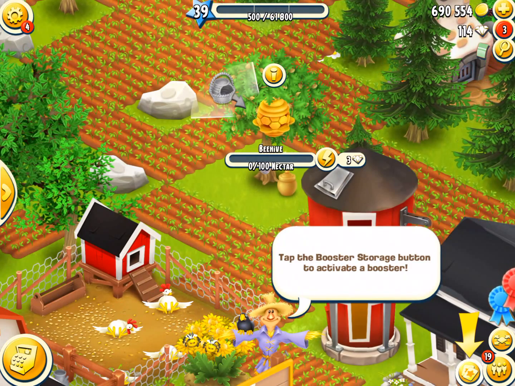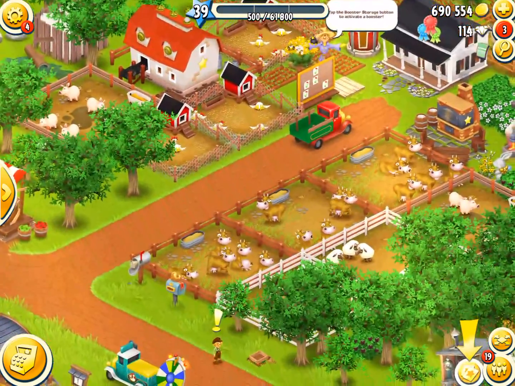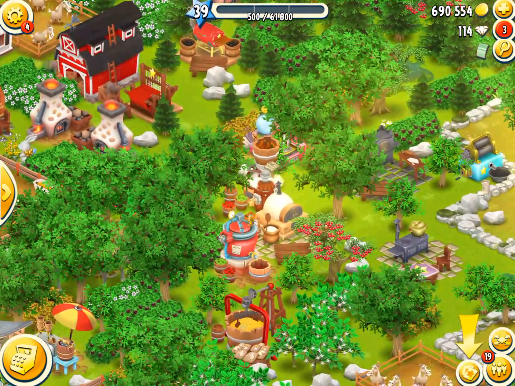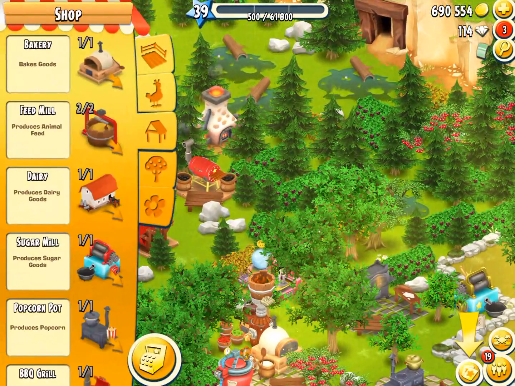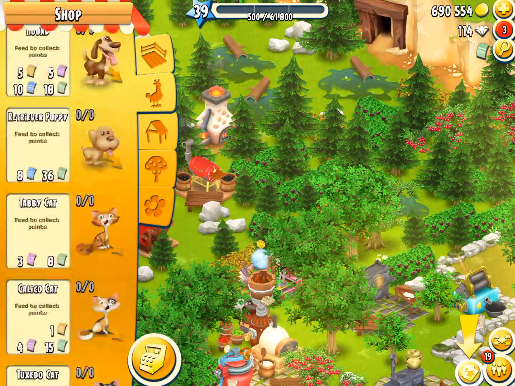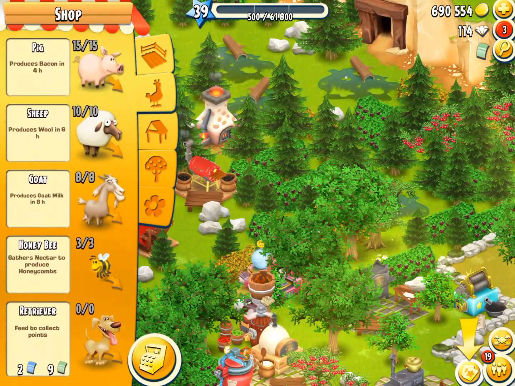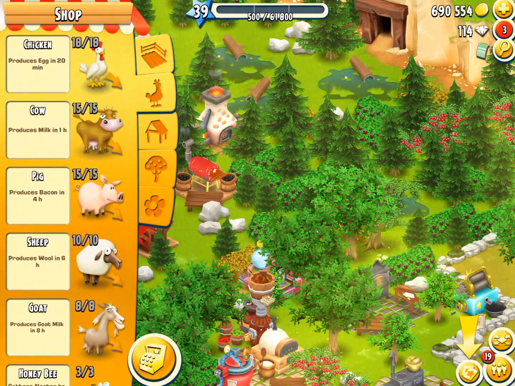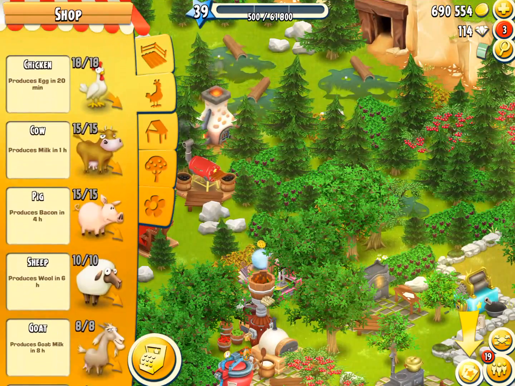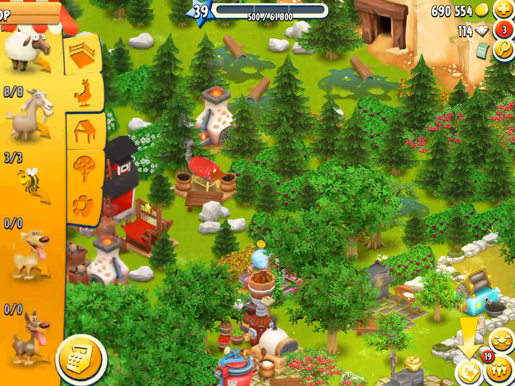Right now, bees are the farm animal that you unlock after chickens, cows, pigs, sheep, goats, and also, there we go, we've got the dogs that we can get. So we've got these, there we go, 1, 2, 3, 4, 5, 6, right, okay, the 6th farm animal that we can get. That is awesome. So we have the bees right there.